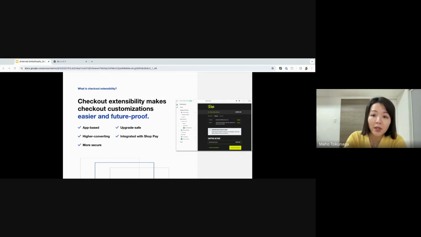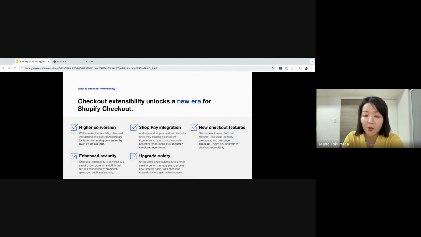It has the power and flexibility for you to build the experiences customers want. So in short, checkout extensibility is the future of customizing Shopify checkout, and new capabilities are only coming to extensibility-powered checkouts. When you upgrade to checkout extensibility, you unlock the very best of Shopify checkout platform.